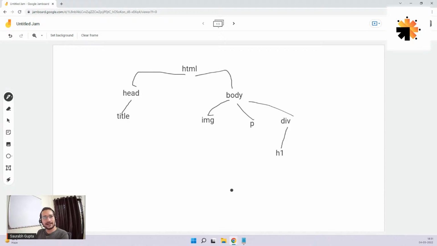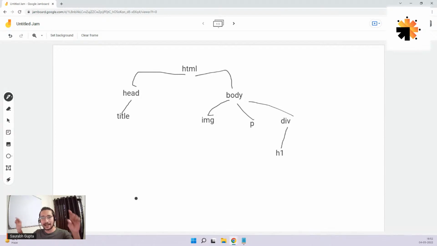Right? That's how my tree diagram will look like. A very, very simple tree diagram will look like this for my HTML page. So if I create any HTML page, I can generate a tree like this for that particular page. Now let's understand why we are creating this tree. So guys, whenever you create a HTML page and when you write code inside it, and when you execute it on the browser, the browser reads the code on your page and internally generates a tree of that HTML code and then reads that tree and generates the output for you.